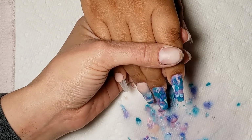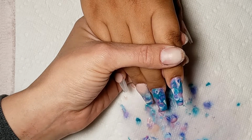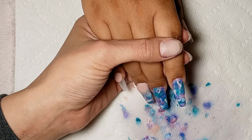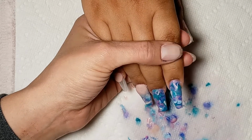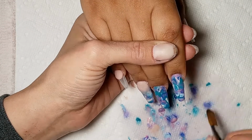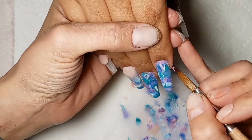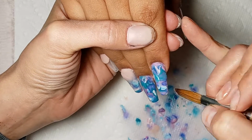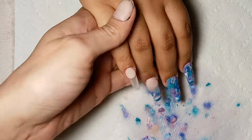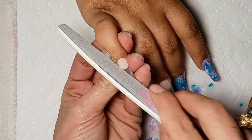While I'm doing these, you'll always see me wiping the sides of the tip and pushing in, because I'm trying my best to keep the shape, even though I didn't do very good. I've gotten so much better at my application, but I'm not used to doing coffin or ballerina, so I kind of lost the shape. And you'll see that when I go into filing, or after I file. You'll see. Because, oh, look at this. Look how good I did.